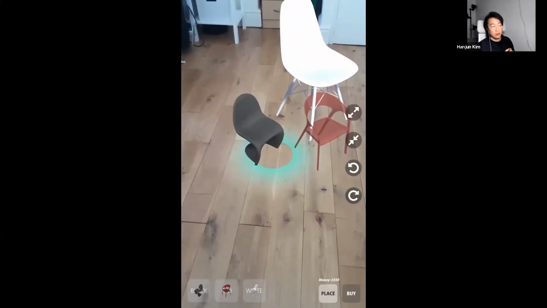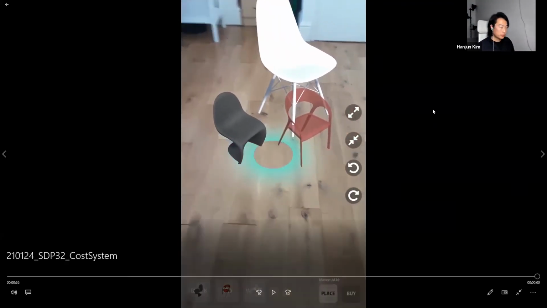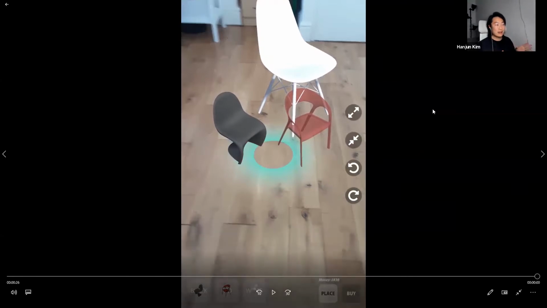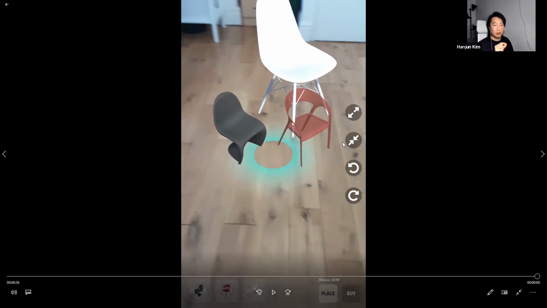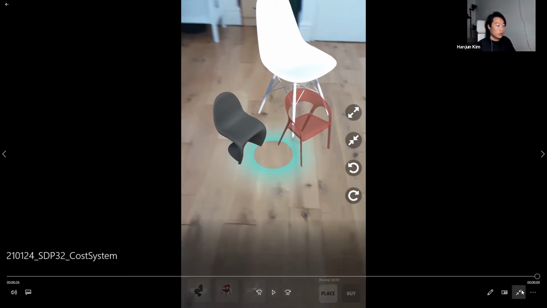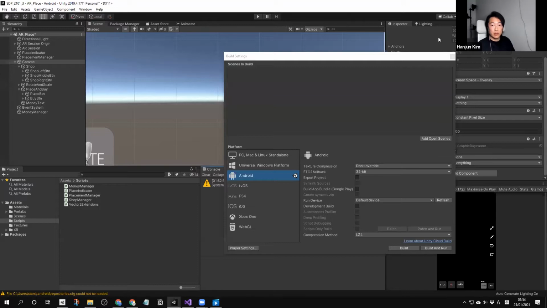But anyway, if you think this is using our mobile phone, right? And you can touch the screen. So maybe rather than just pressing the button to scale up and scale down or rotate, we'd like to use our fingers, like when we zoom in on images or rotate them with your finger, right? Maybe you want to do it. How we do it is actually quite simple. We don't need to write any script to do that.